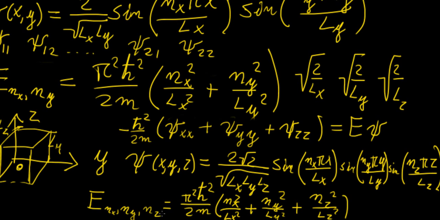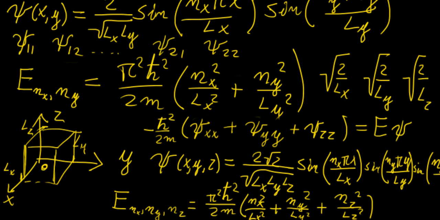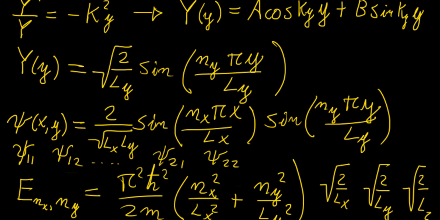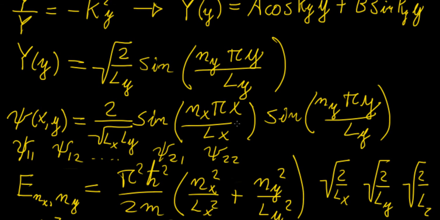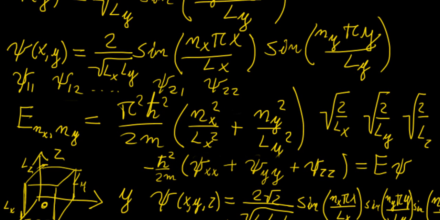So hopefully you have understood the whole procedure, and this is basically what you do with the particle in a box. And there are ways to solve this by finding eigenvalues and eigenvectors using matrices and numerical methods. So that's something that I will do in a future video. But for now, this is basically how you derive those solutions analytically. And remember, the Schrödinger equation is not solvable for most systems. Remember that we have been dealing with a single particle, and not just that, we have been dealing with a time-independent Schrödinger equation.